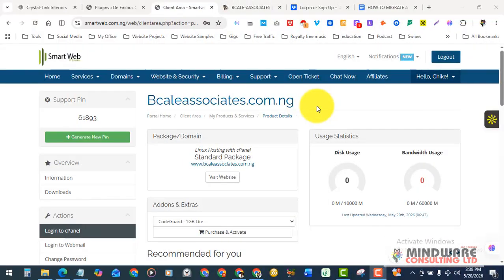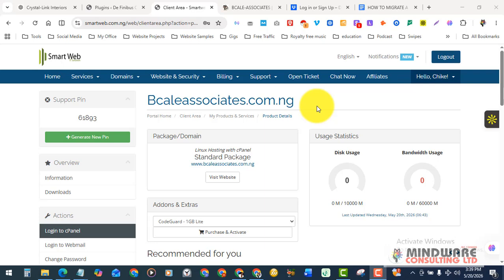So what we're going to do right now is to go ahead and install a WordPress CMS on the hosting account we bought, and then connect it to the domain name, and then import the website.